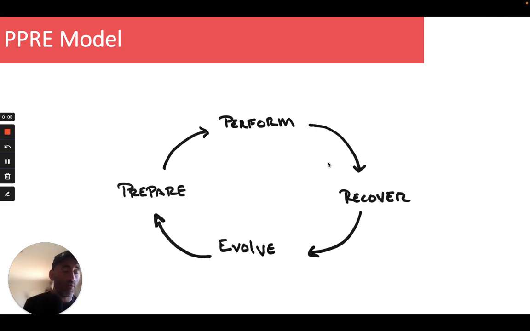Now, this is a cycle we've talked a little bit about on the podcast through a variety of guests, and it represents really a summary of how elite performers look at performance under pressure across a variety of domains, both in and out of the emergency department. And we're going to step through it.